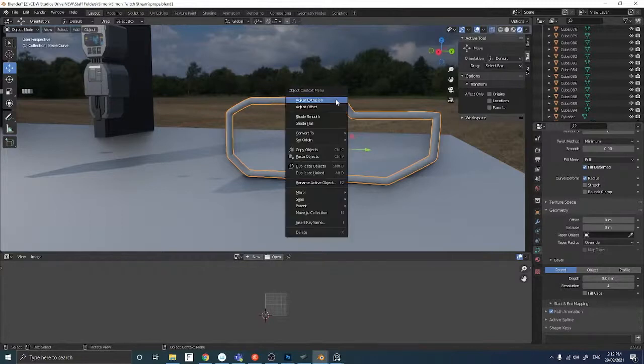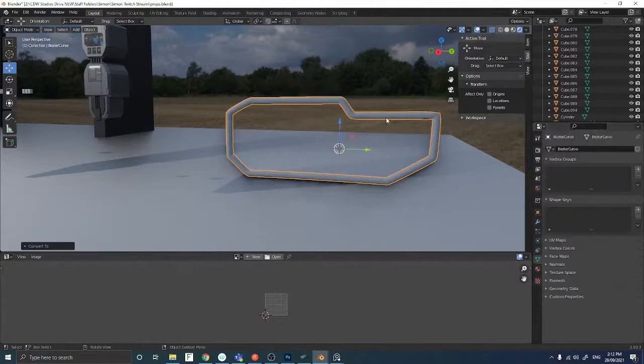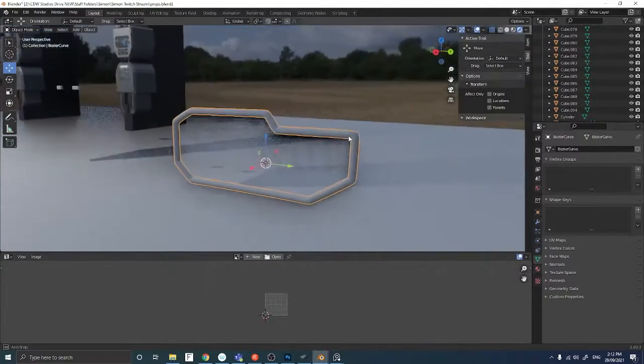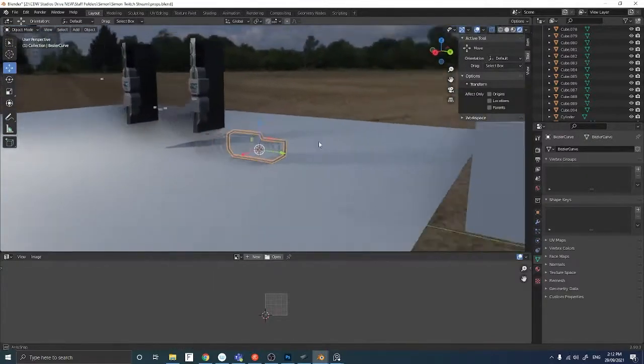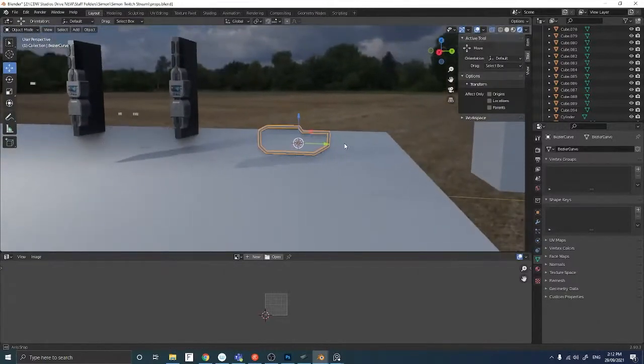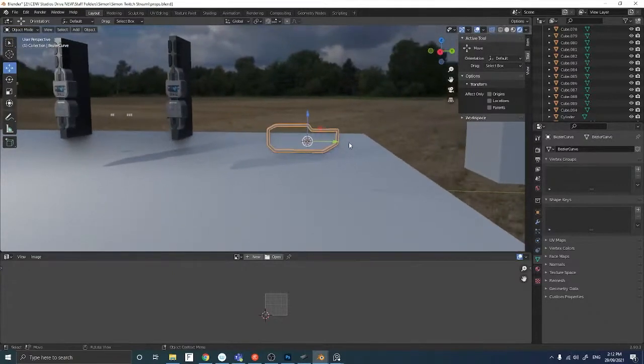So let's just right click on that and convert to mesh. All right, and then if I tab in, you can see the points have gone, and now it's just mesh, right? So that's pretty cool. And like I said, if there's something that's really in the background, you could change that resolution to like 2 or 1, and then convert it to mesh, and then that'll be a bit more usable, right?